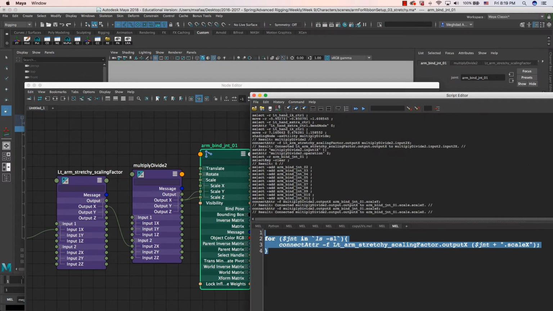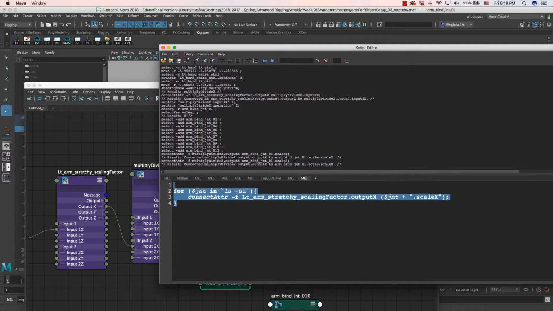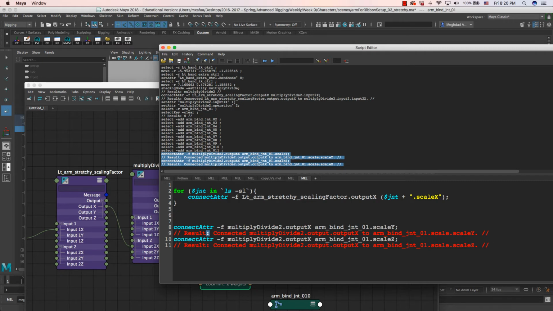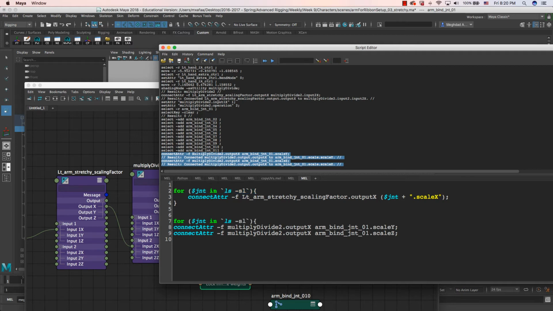So I have just manually connected them together. I'm gonna copy these 2 lines of code. And again, copy this for loop. It's connecting the output x of the new multiply divide node to scale y and z of the joint 01, the bind joint 01.